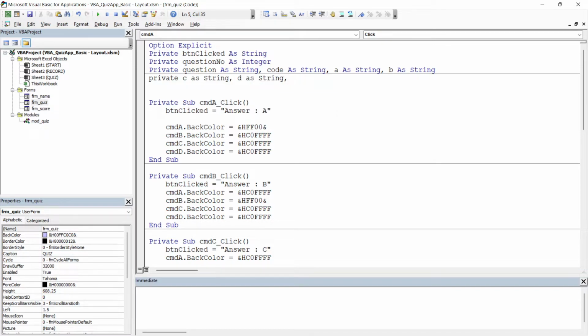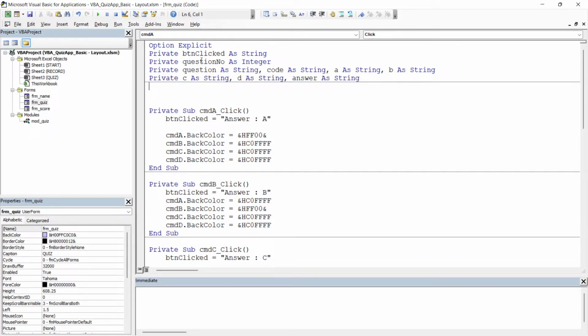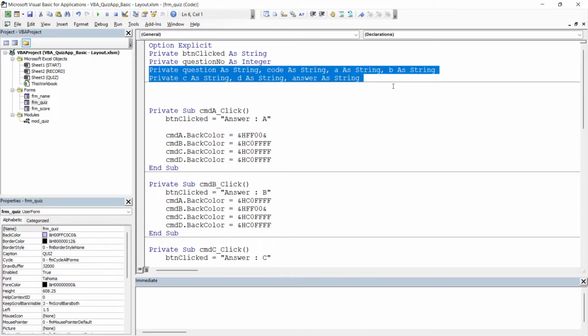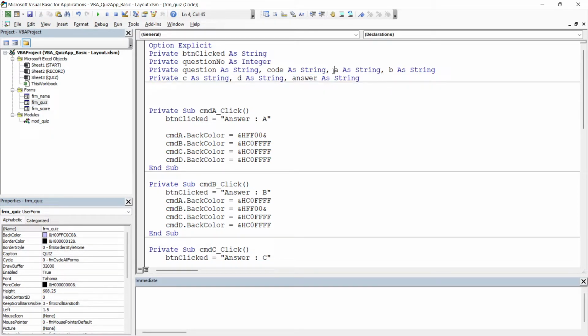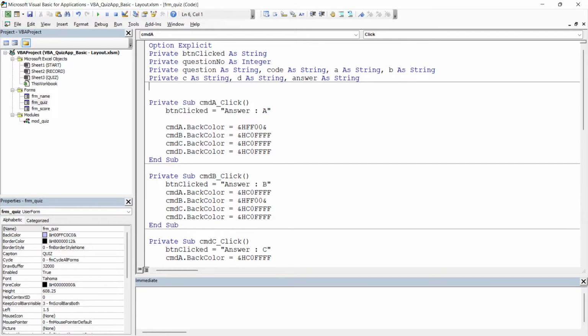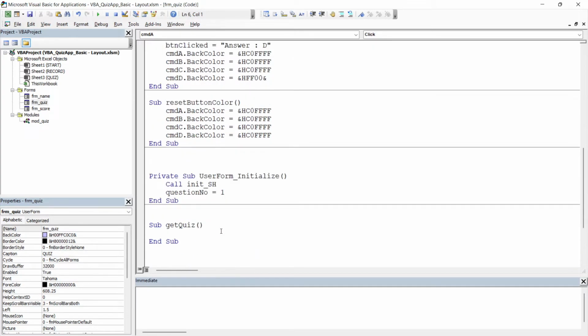And another one for the answer. It should also be of type string. So these variables later will contain the quiz item details, the question, the code, each of the choices, which will be stored to A, B, C, and D, and of course the answer, so we can validate if the user answered the question right or wrong.